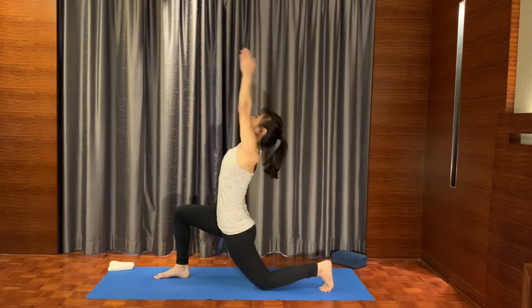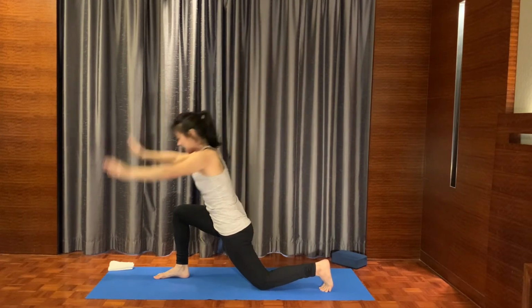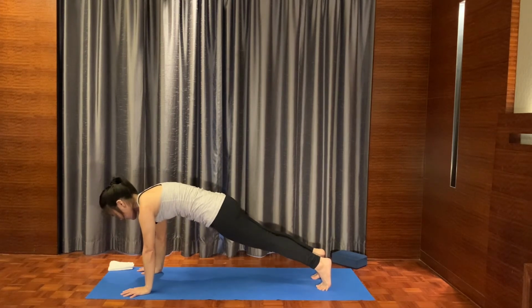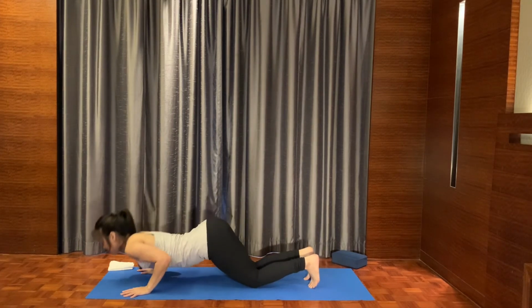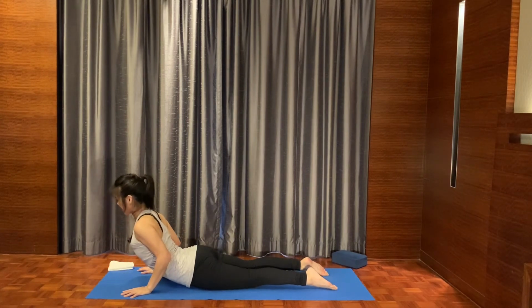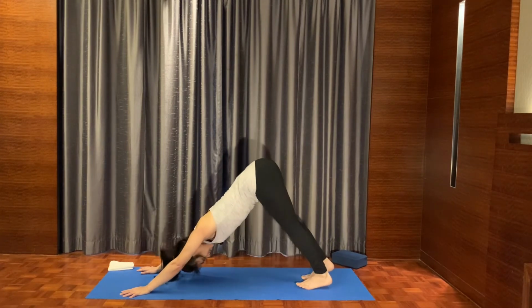Inhale, arms up, reaching the front body long. Exhale, hands down. Inhale, step back to plank. Exhale, knees down, chest, chin down. Inhale, cobra. Broad collarbones. Squeeze those elbows together. Tuck your toes. Exhale, downward dog.